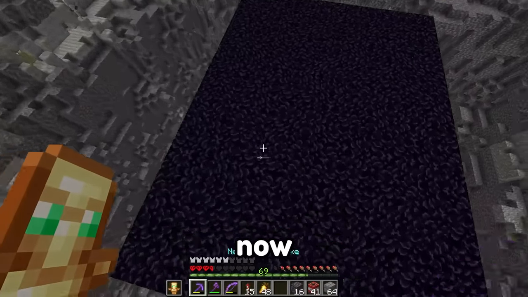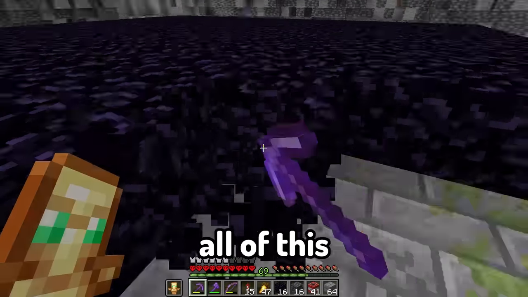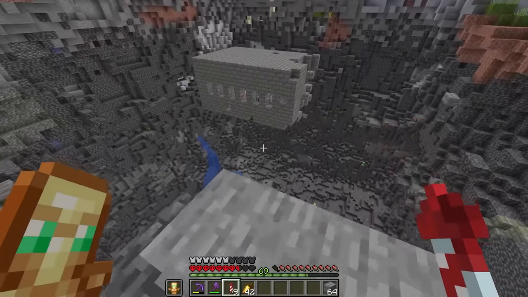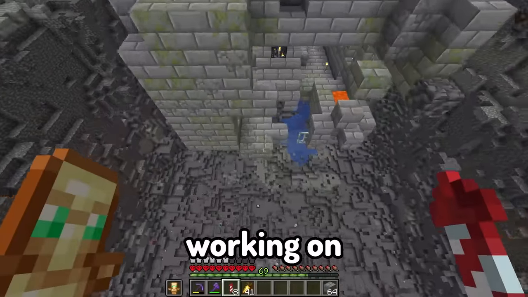All that there is left to do now is remove all of this obsidian covering the stronghold. Oh my, I really need to stop doing that. And there we go. We just have the stronghold revealed. That looks so trippy. But now we can finally start working on the one chunk.